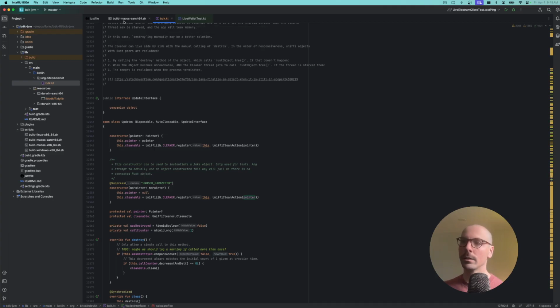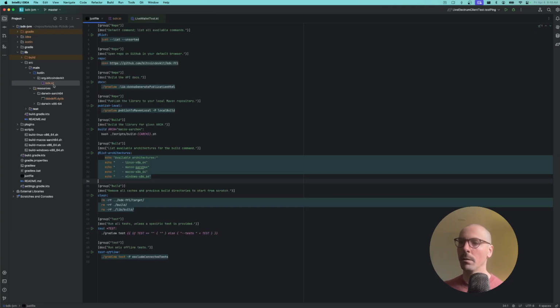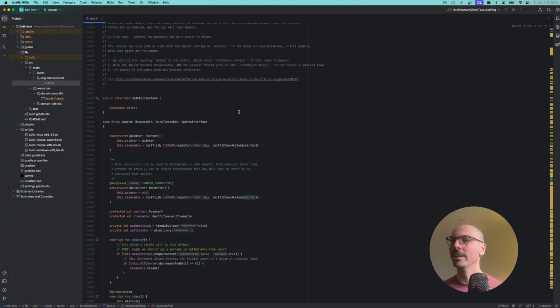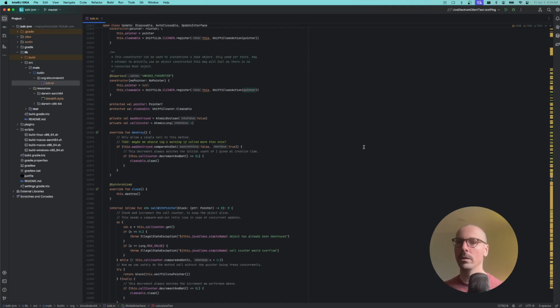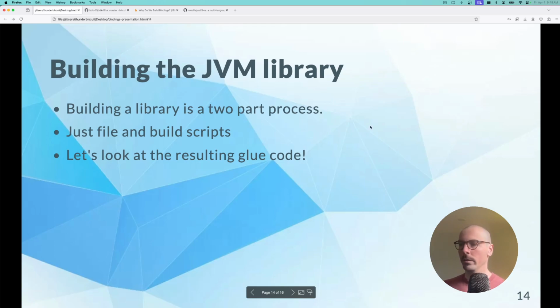Then it expects to find a binary in the correct location. So that's another thing: you need to have it in the correct location, fully compatible. But this process is done in the CI for us, automated. It took a while to figure some of the kinks out initially, but now it's easy and it always works. So that's it for this. We took a look at the glue code.